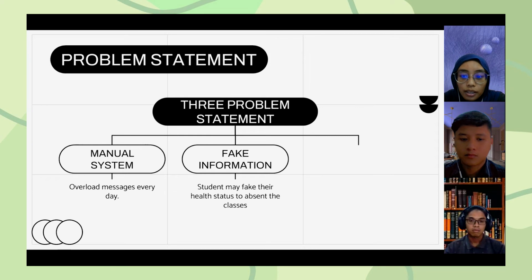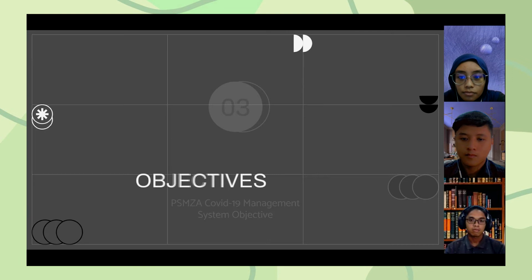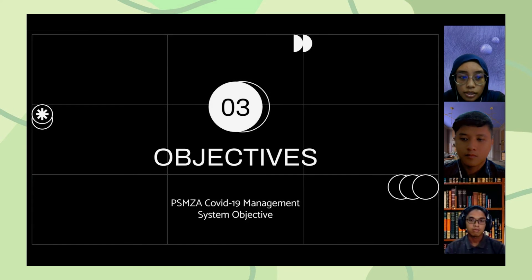Next, students may fake their health status information in order to be absent from class. And finally, having difficulty retrieving records if they have the exact same information. Proceed to our objectives.